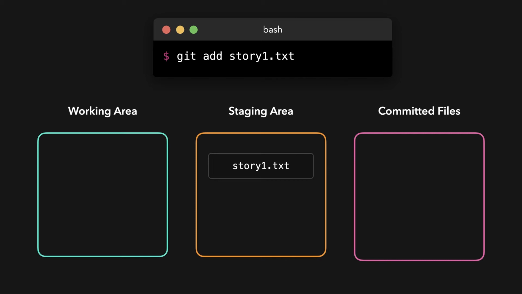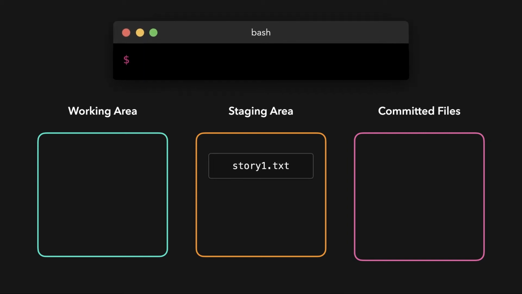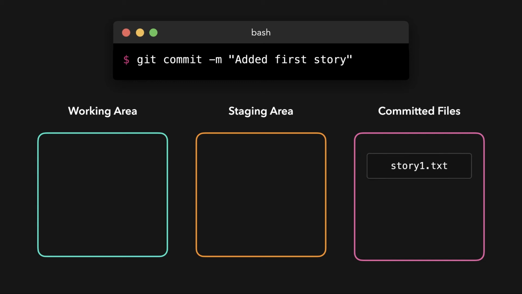A commit records the change of a repository compared to its previous state. In this case, we didn't have any previous commits, so the addition of the file story1.txt is a change compared to its previous state. In order to commit the files that are currently in the staging area, we run the git commit -am command with a useful message right after. The -am is a flag for message.